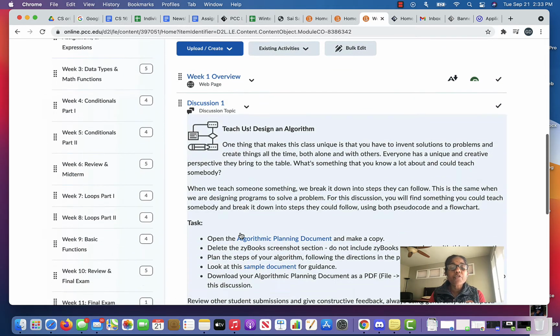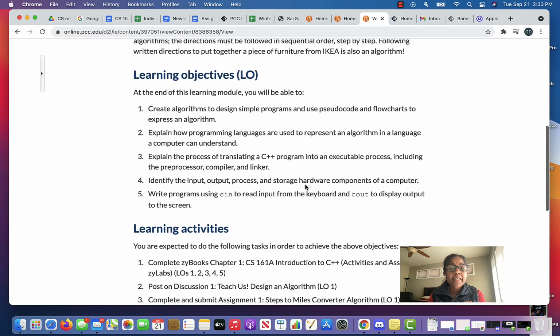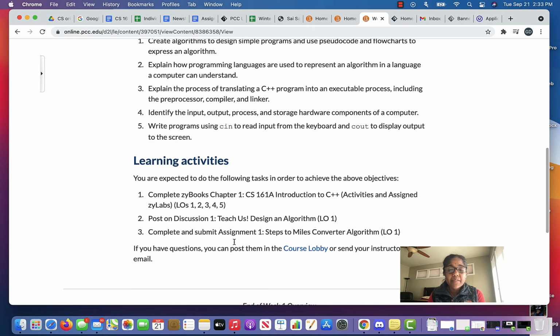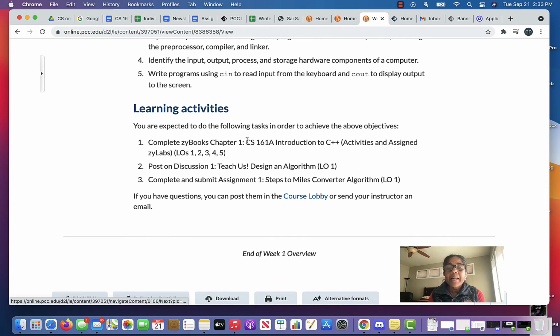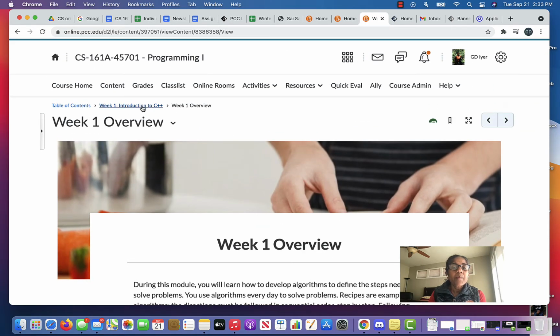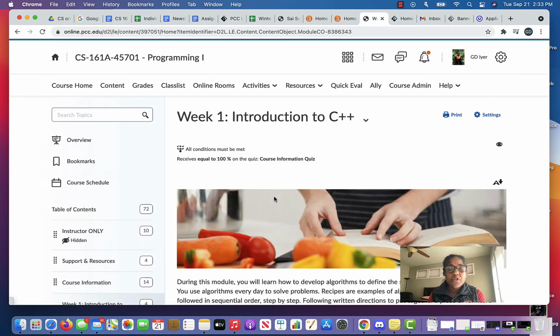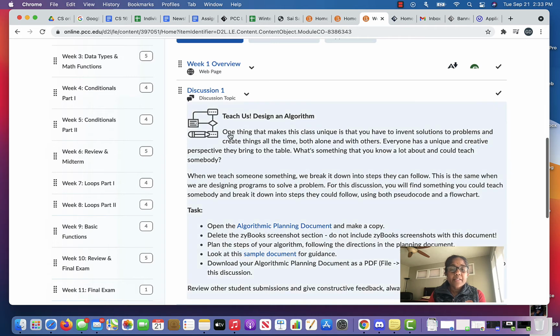Now, the weekly module, if you look at it, has an overview where we talk about what is going to be covered that week, the objectives and the activities. So that should help you keep track of the things that you need to do. And then we go through and talk about the different topics during that week. That's the discussion that you need to do.